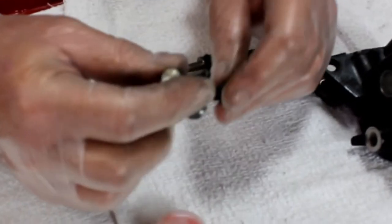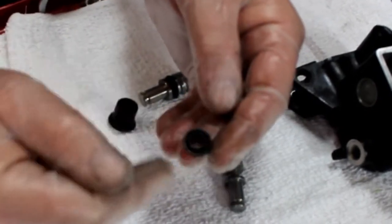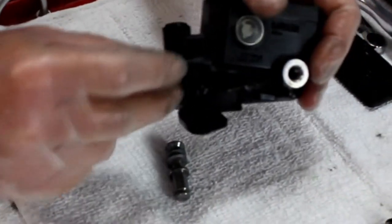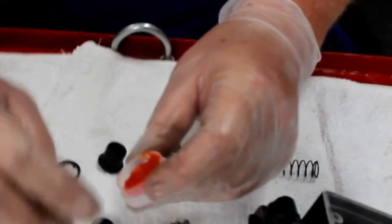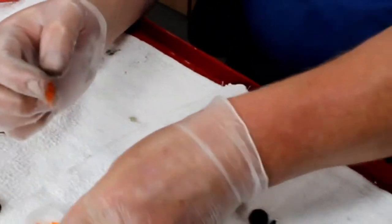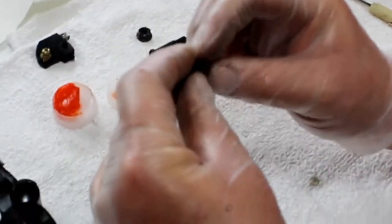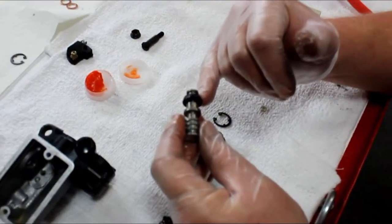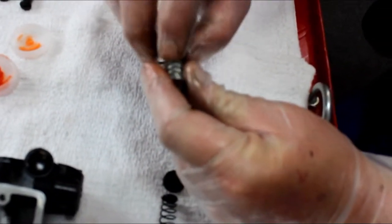This is going to be a little challenging. Notice the primary seal is cupped — the cupped open end needs to face inward, as that is how the fluid is pushed. So I've got to make sure I put it on the piston in the right direction. A bit of the red rubber grease here — I don't have to get too aggressive with it, but I need to get some on there. I'll work the primary seal onto the piston, being gentle going across the groove where the dust boot fits.